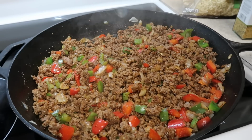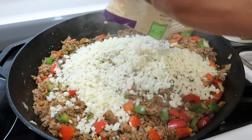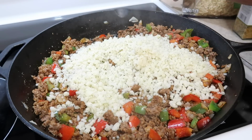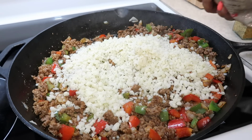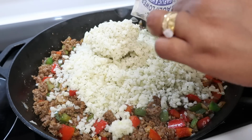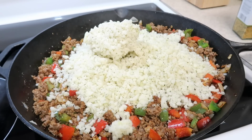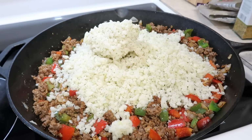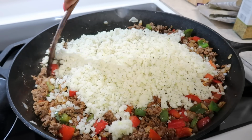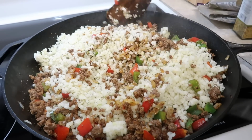All right, y'all, so now I'm gonna add 2 bags of cauliflower rice. I get this rice from Aldi. It's my favorite place to get cauliflower rice from. I used to get it from Costco, and I think these little bags are better because I can control it more. Now, it's your choice if you want to add cauliflower rice. If you want actual rice instead of cauliflower rice, you can definitely add real rice in here at this point. Especially if you're making it for your kids or something like that.